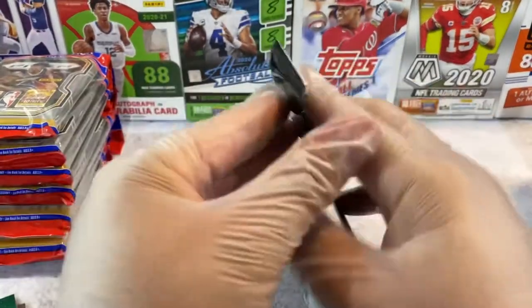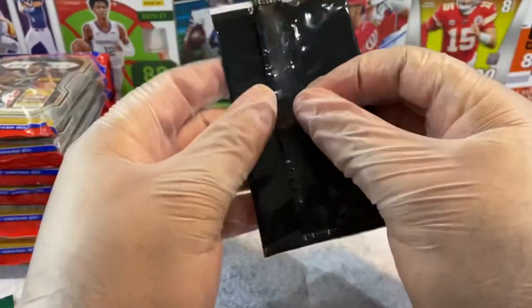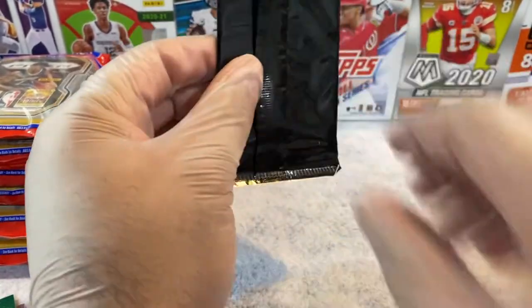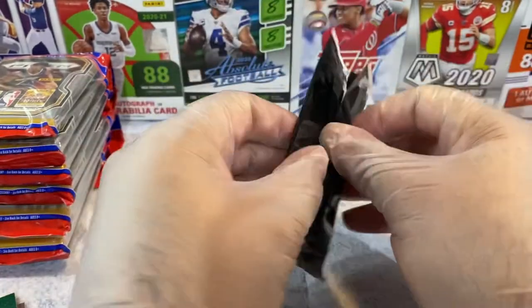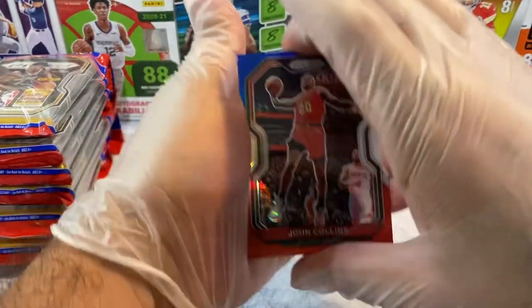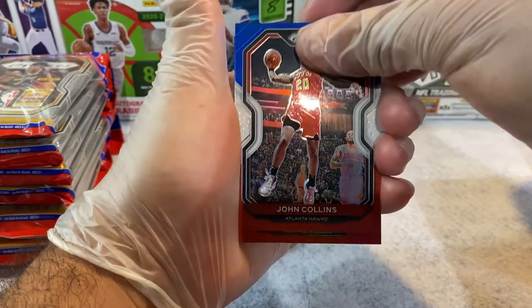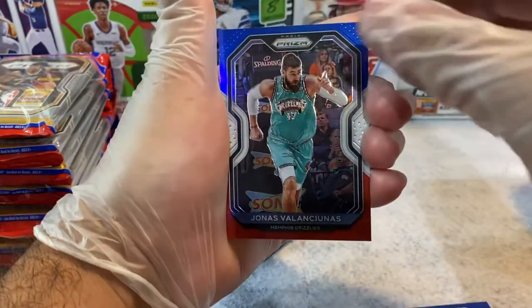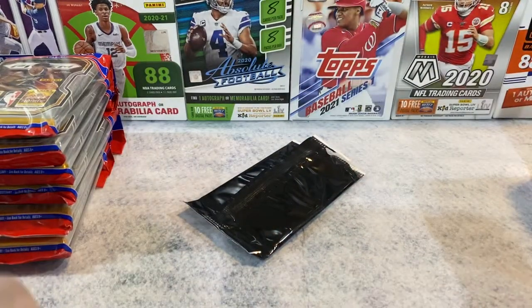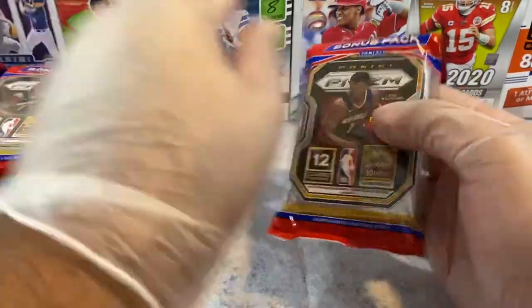Bonus pack. Let's see what we got. And as you can see, I like to use the gloves. These cards, you can leave some fingerprints on them, so let's try to keep them clean. Okay, DeMar. John Collins, red, white, and blue. Jonas, DeMar. Okay, nothing crazy, but it's a good little start. Let's see what we can get. I got a good feeling. Someone here's got to be something good.